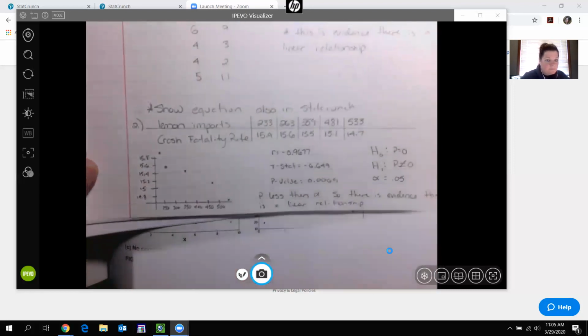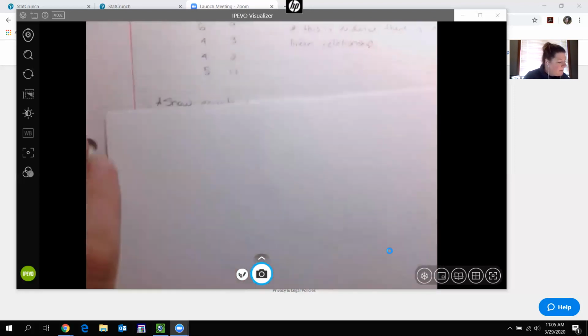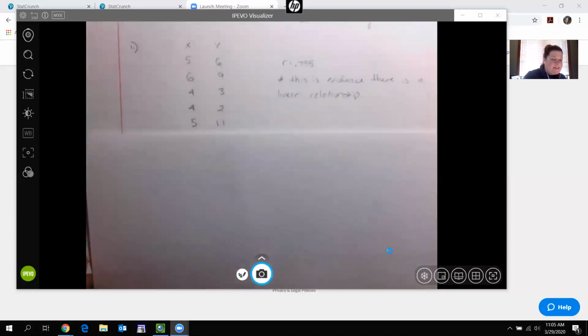Well, let's have an example here. So open up StatCrunch. You can pause my video and take a second to do that. And we're going to see that we can find this relationship of 0.795. And this is really going to show us our scatter plot, everything all in one. So here are our values. Pause and put these into StatCrunch.